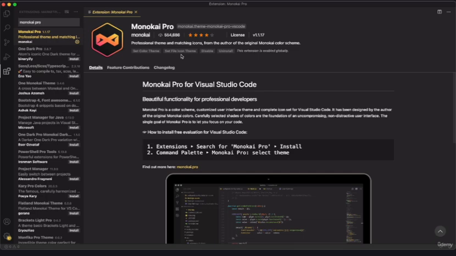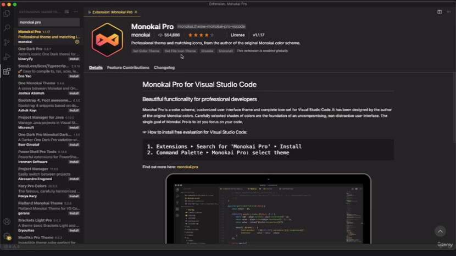Now, I just wanted to quickly mention that I'm not in any way affiliated with the theme and that this is not an advertisement. This is simply the theme that I love and that I use every single day. But of course, you can use a different theme or a theme that you have already been using yourself.